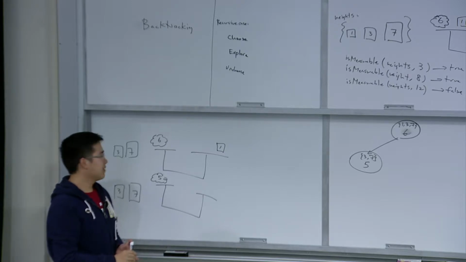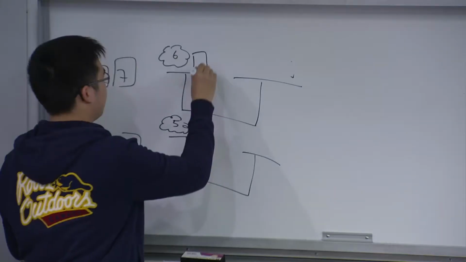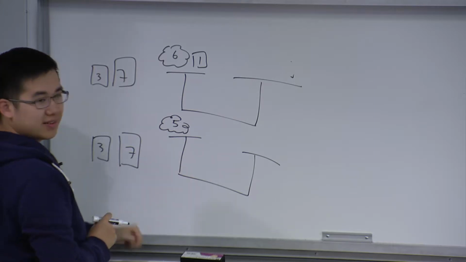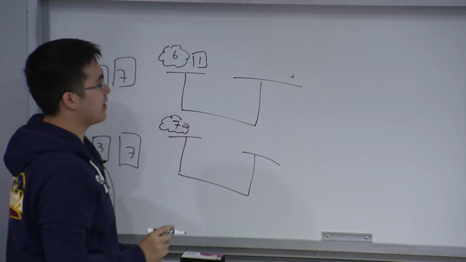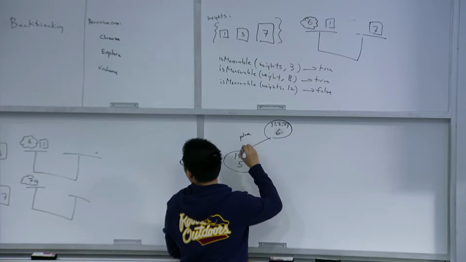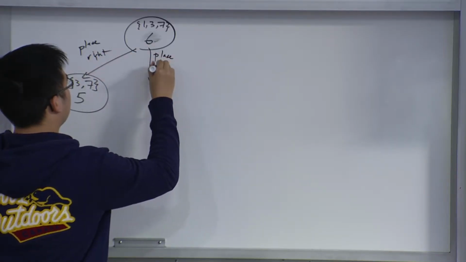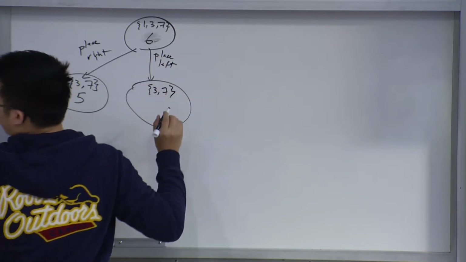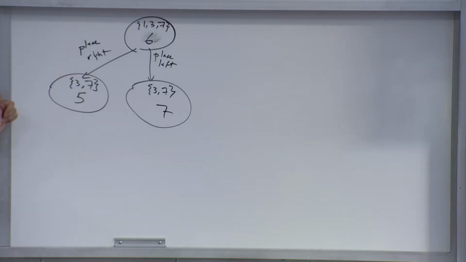Put the 1 on the other side. Okay, sure, we could put the 1 on the other side. So let's say we put the 1 on this side. If we put the 1 on this side, what would the equivalent problem be down here? Can we measure 7? We try to measure 7 over here. So another choice we could have is place left. But then the weight we're trying to measure now is 7. You can see why recursion is helpful here.